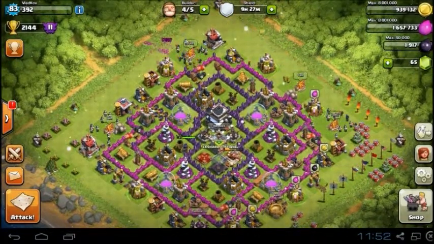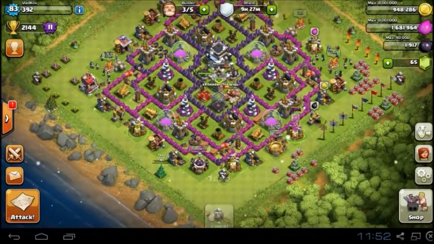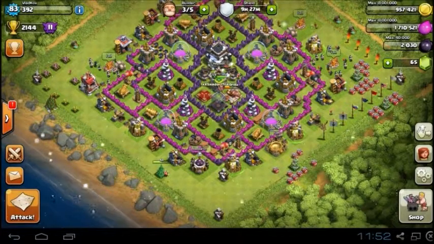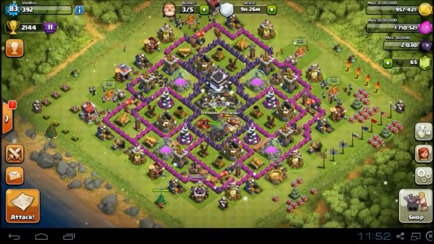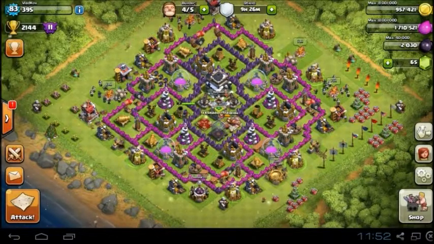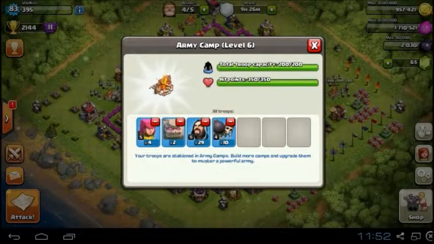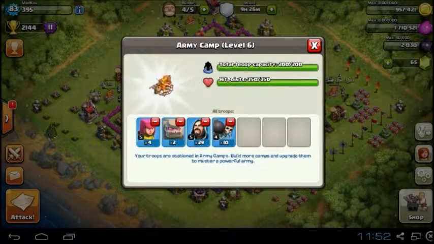Yeah, go wipe. Well, not necessarily go wipe, because I don't use P.E.K.K.A.s. I have them, but I don't use them because one P.E.K.K.A costs more per army space than it costs to train wizards, and you don't really need P.E.K.K.A. I don't 3-star with go wipe. You probably won't either if you have a level 1 golem.